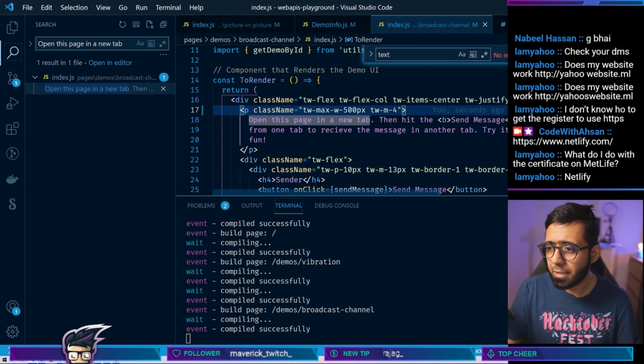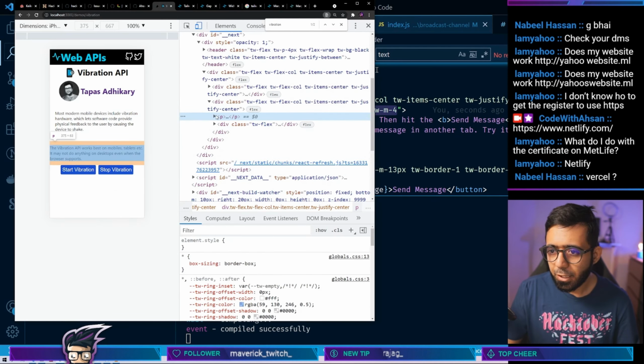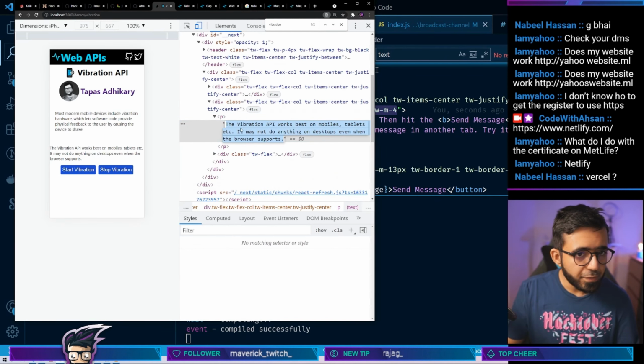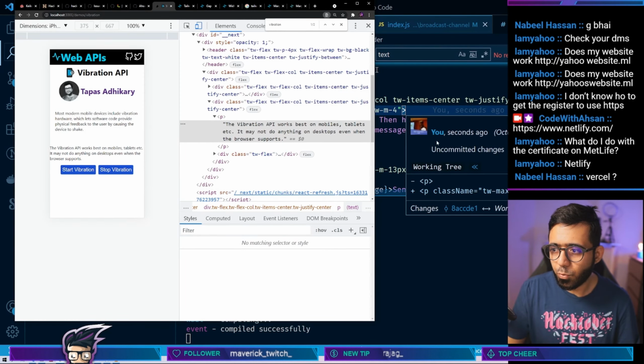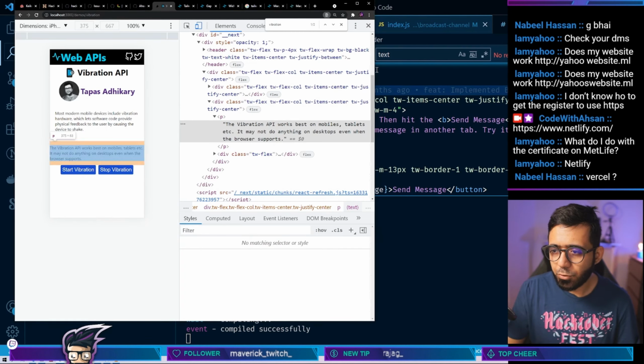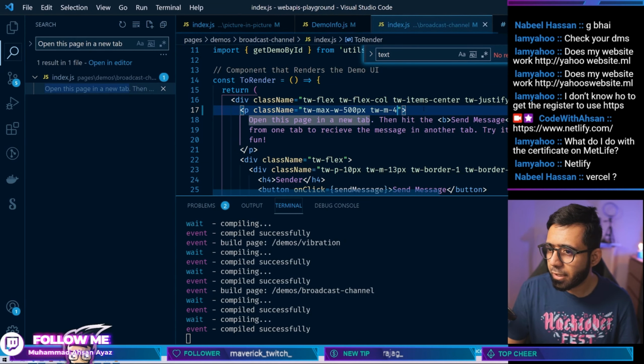So we're gonna do the same thing. We're gonna put this code right on this text. So we're gonna try to search this. You see that now that I'm familiar with this code base, it has become really easy for me, right? So we can do the same thing here. Once we do this, this should work. Open this page in a new tab. No, this wasn't the one, right? This is the broadcast channel, and what are we in? Web APIs. All right.